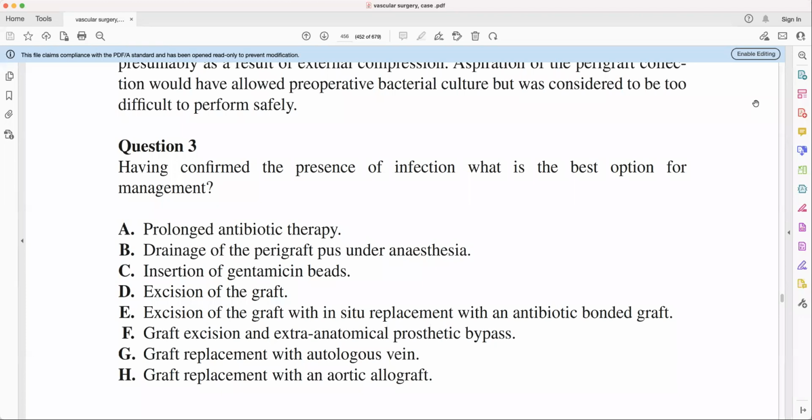One other point which you mentioned, I think it's very valid: would you do any bypass for this patient at this stage, or would you wait? As Dr. Zahra mentioned, it depends on the patient's condition. Does he need it at this stage, or can we postpone it until later, especially since this patient is chronic and has already developed a lot of collaterals? So the urgency of doing a bypass depends on the patient's condition. I would go for axillobifemoral rather than axillofemoral. Maybe Dr. Ali has more experience and thinks there is more infection if he does the axillobifemoral. I never thought of this, but I would go for axillobifemoral.